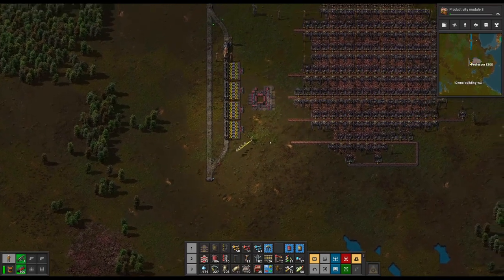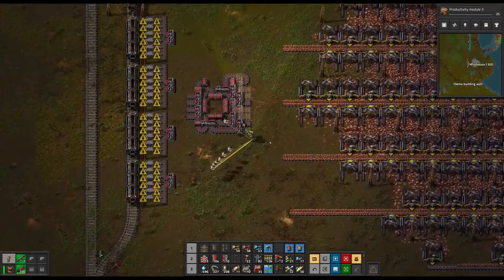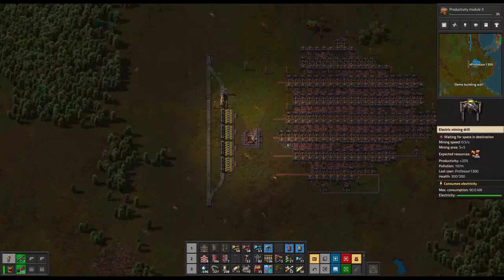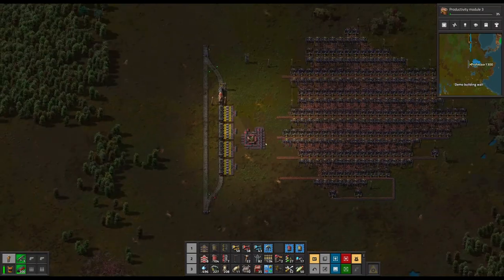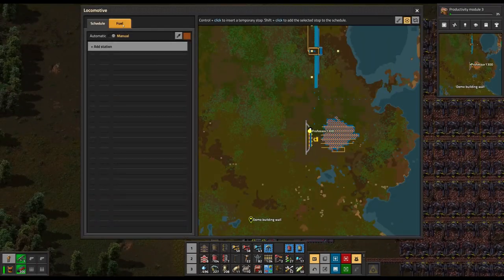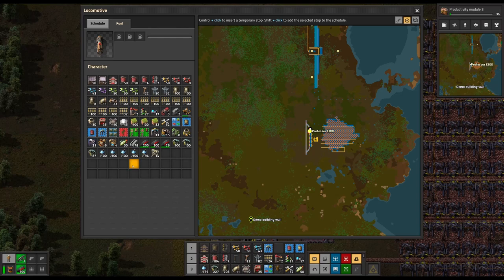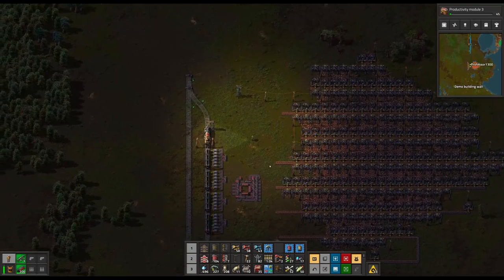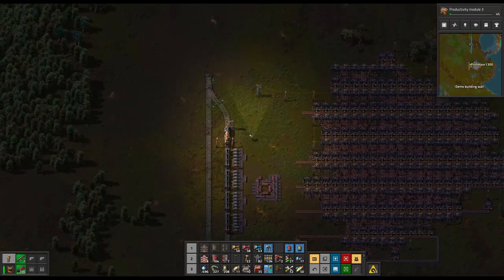Alright. Need more. Oh, a little bit of belt, because I wasn't close enough. There we go. So that's filled in. You need some coal or fuel of some kind. Do I have any fuel? No, I need to get some fuel. Nope, I don't have any fuel. I'll get some fuel for the train. Okay, so I need some more belt and I need some fuel for the train.